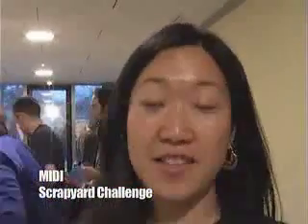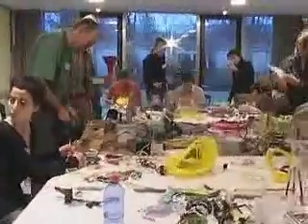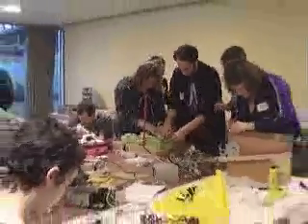What we have here is the MIDI Scrapyard Challenge. This is a workshop that Jonah Brooker-Cohen and I are doing for the Transmidi Alley. Basically what we do is we ask people to build MIDI controllers out of junk, found material, objects, things that we pick up locally on site. It's really meant to challenge people to think creatively about objects and their environment and to look at new ways of repurposing and reusing items in the found environment in an almost childlike way.